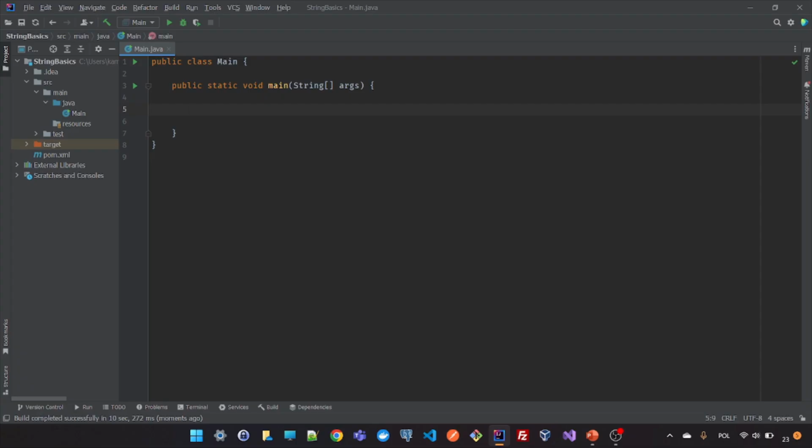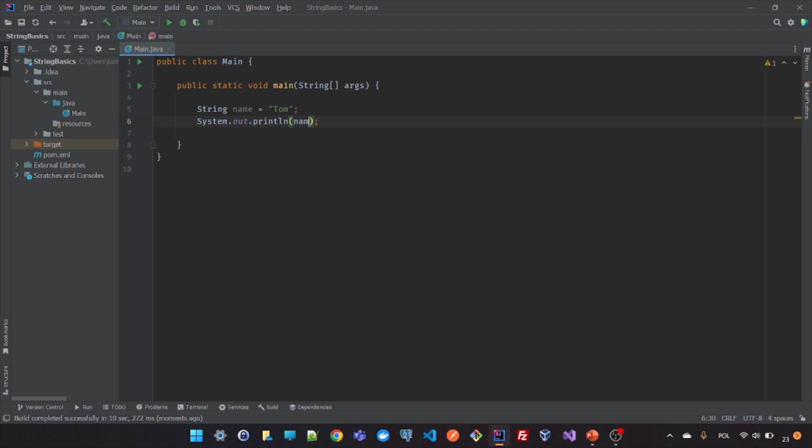Okay, let's use the example from presentation. There was a string, name, assignment mark, and value between quotation marks, Tom, and semicolon. Let's print it out, cout, name. We can add some text also.